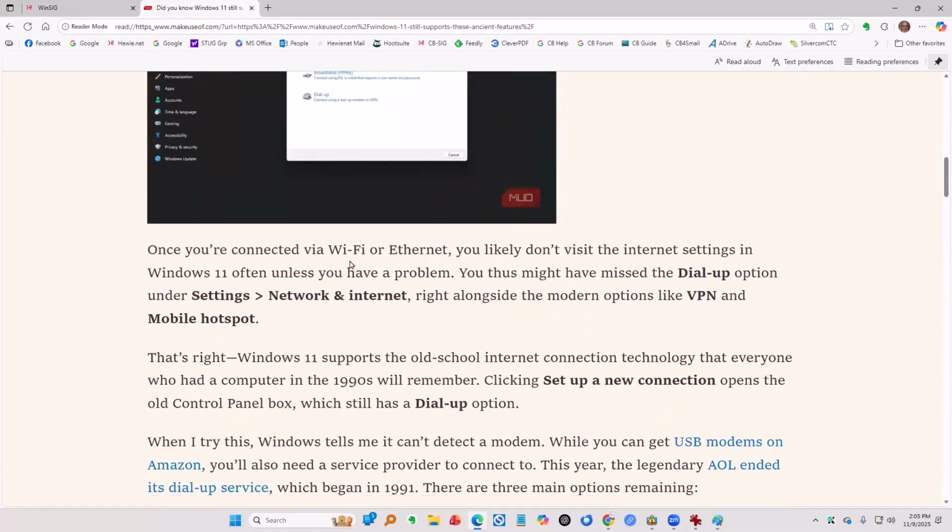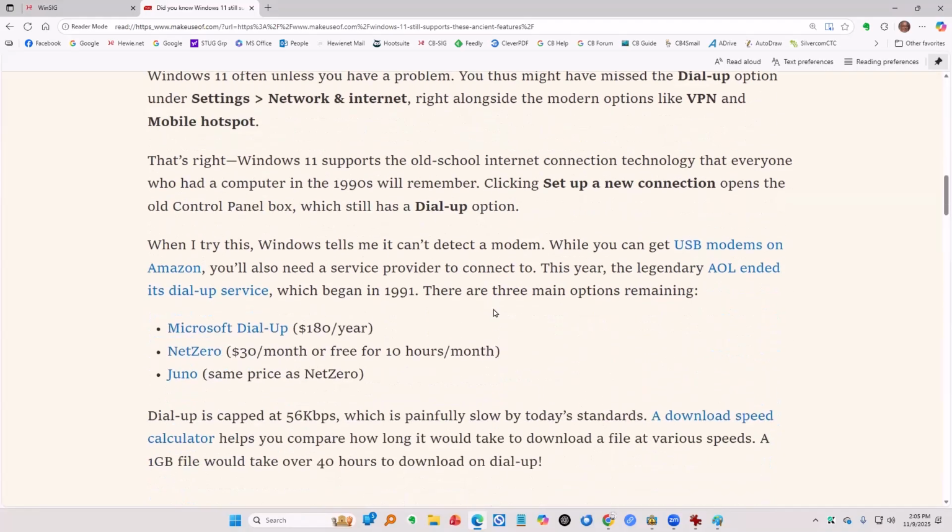Once you've connected via Wi-Fi or Ethernet, you don't visit the internet settings in Windows 11 unless you've had a problem. You thus might have missed the dial-up option under Settings, Network, and Internet, right alongside the modern options like VPN and mobile hotspot. Clicking Set up a new connection opens up the old control panel, which still has a dial-up option.